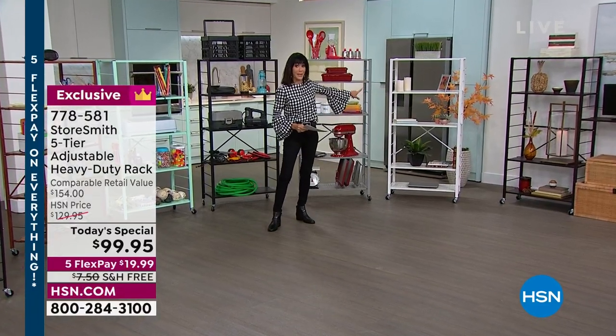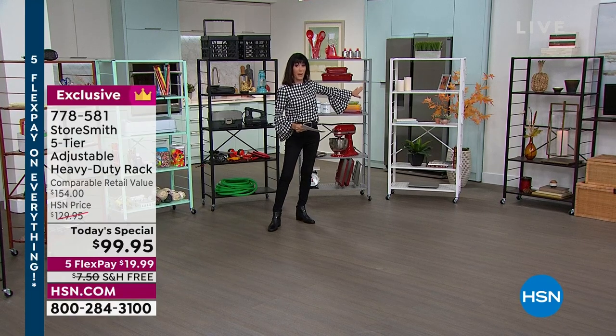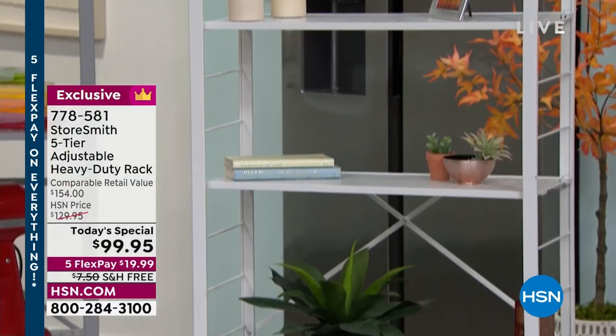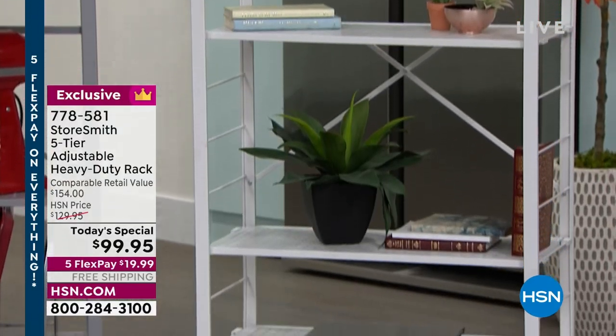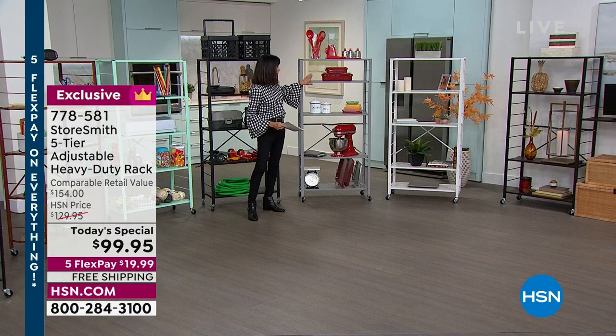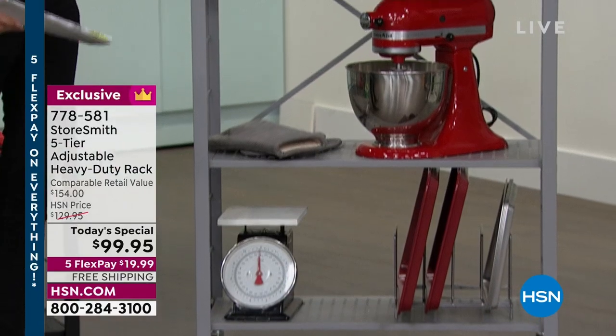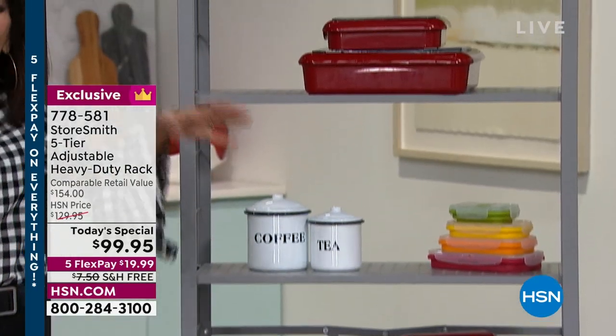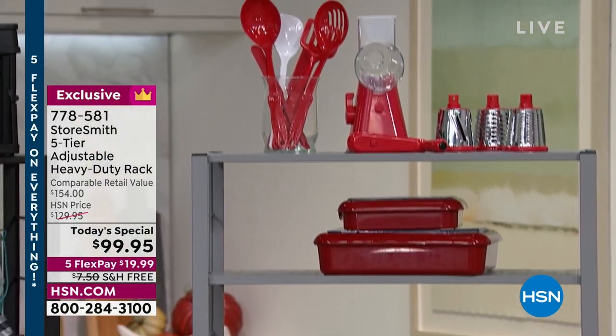And we have behind us all of the different colors that we're going to go through. I think the white, I know the white one has been very, very popular already today, so if you're thinking about the white, we'll try to update you again on all of the different colors. We then also have it in this gorgeous gray. And as you're looking at all of the shelves, guess what? I could have taken these shelves and moved them down. I could have moved them up. The great thing about that, you're going to be able to accommodate anything that you want to store.